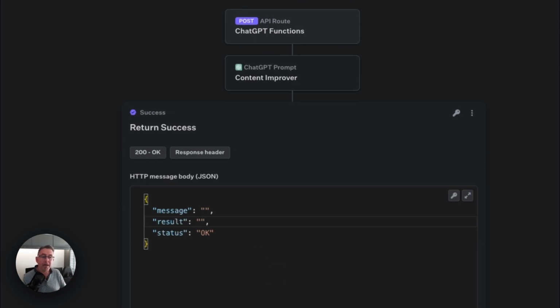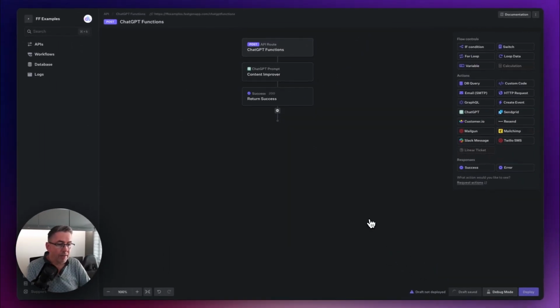So we now need to return back the result of the ChatGPT response that's come back. Okay, so we just insert the variable just there. We're going to scroll down to this list, and this is the step, the content improver. As you can see, this name here, content-improver, matches the name of the actual action block that we give it. So just make sure you've got that selected. Choose outputs. Okay, so now we've got that in there. Now this is the bit that you just need to make sure you put in. So we've got the actual output there from ChatGPT, but what we need to do is reference the content. This is just one level deeper into the response that's come back from ChatGPT. So I'm just going to put content in there like that and hit the save, and that should be good for us.